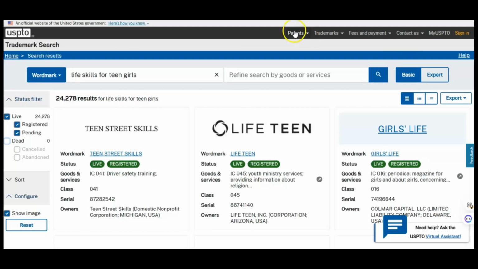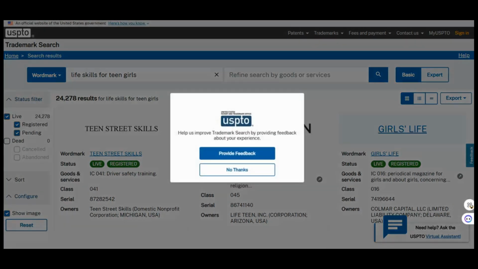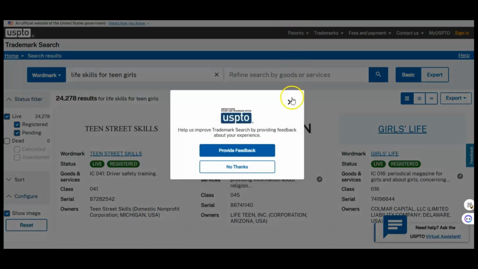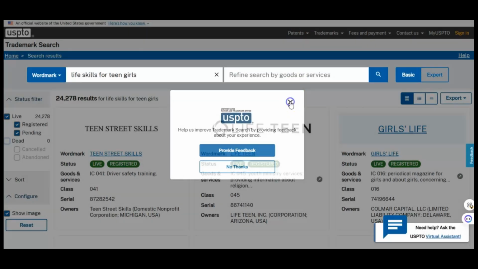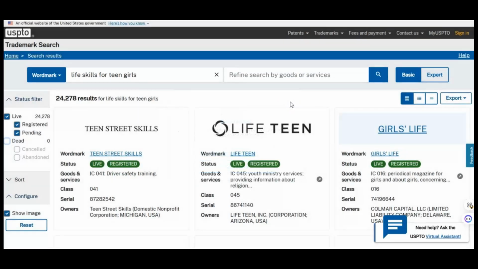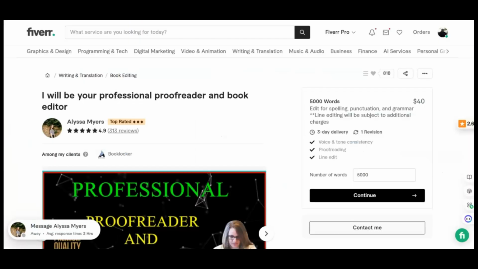So now let's proceed. Immediately after we have found our ghostwriter and our ghostwriters have finished writing our book and delivered it to us, the next step will be for us to proofread and edit that book. So I'm also going to show you how you can proofread your book. You can either do that yourself or you can outsource it once again. So there are two ways of proofreading your book. Just like I said, you can do it yourself or you can outsource it.